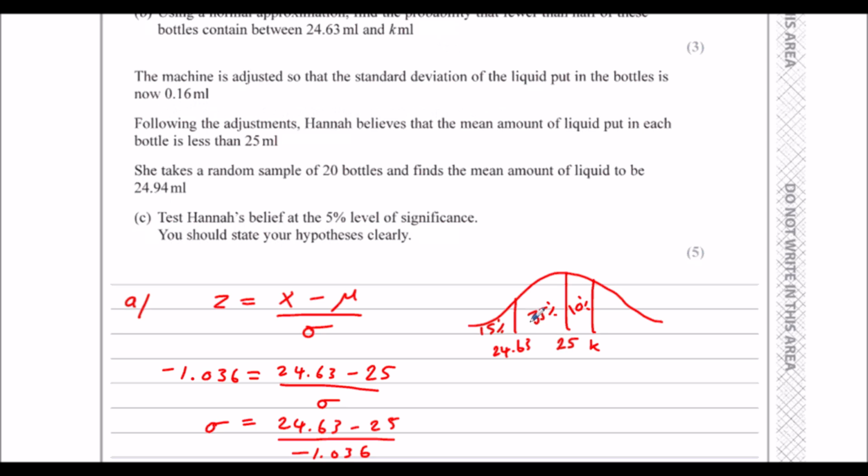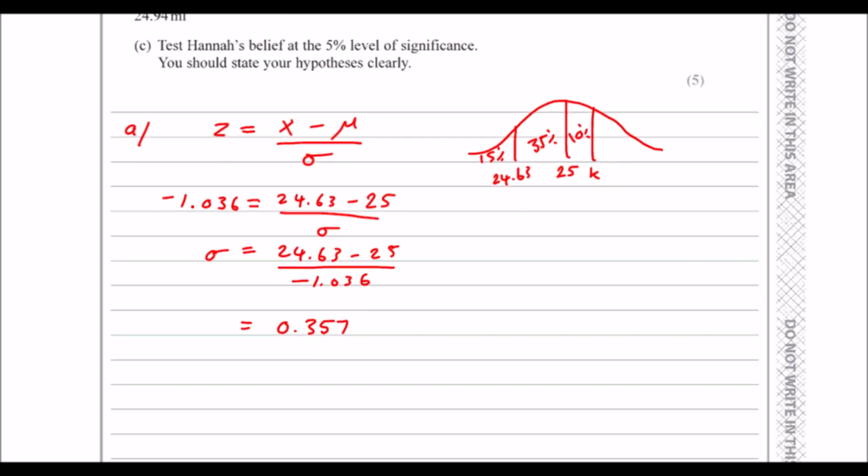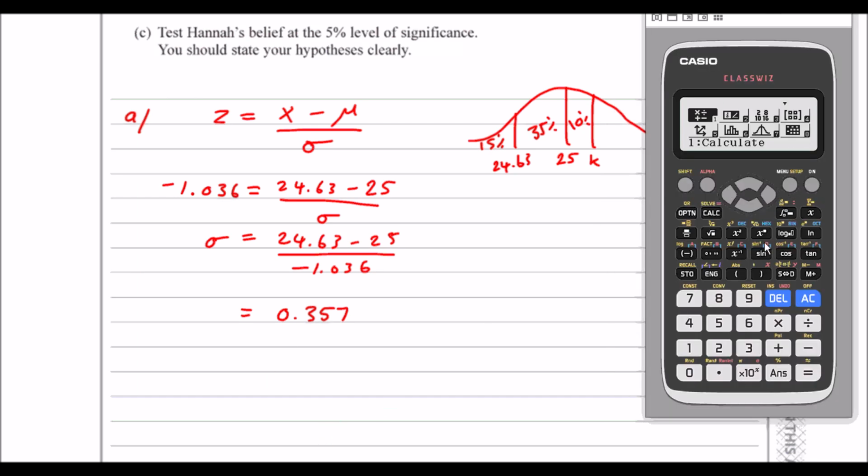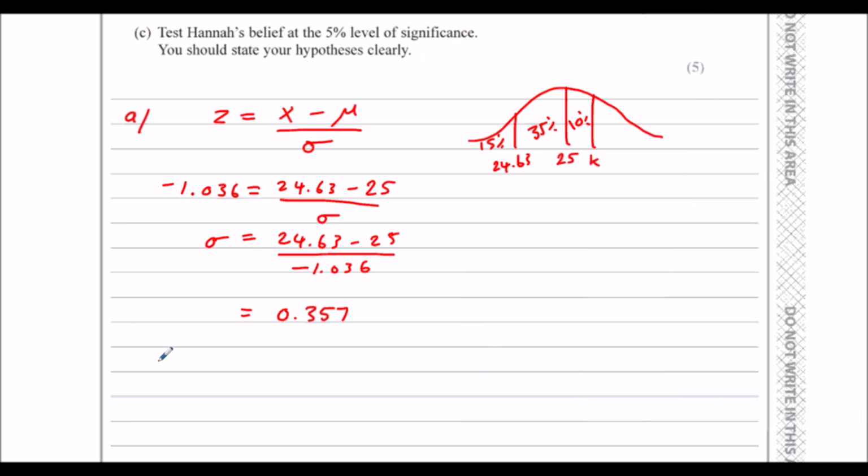So in total, we have 60%. So we're 60% of the way through. So let's use that 60%. So we'll go to our calculator, back to our distribution, back to our inverse normal, an area now of 60%, and our standard deviation is 0.357. Our mean is 25, and we get 25.09. So K is 25.09.